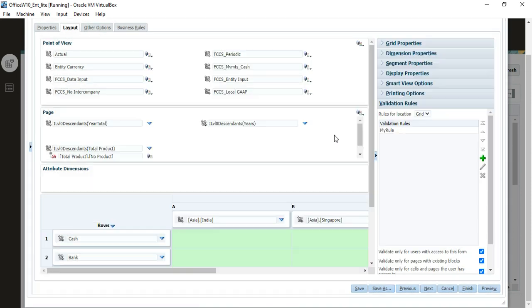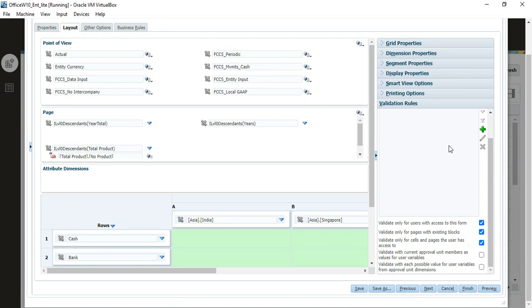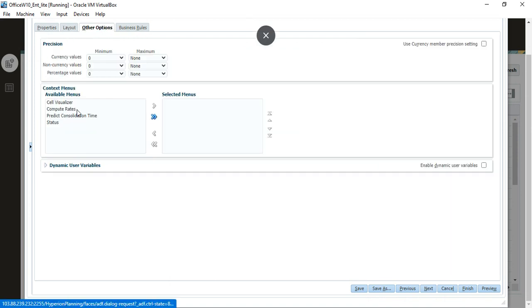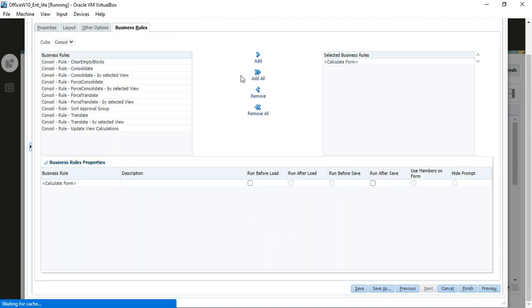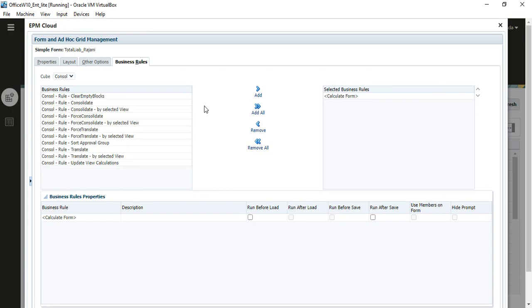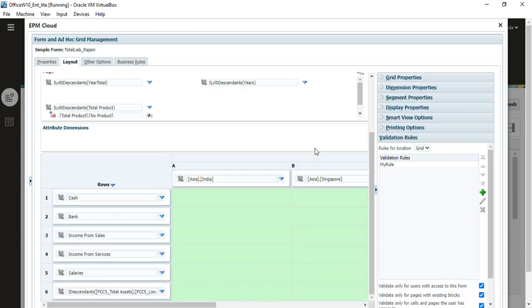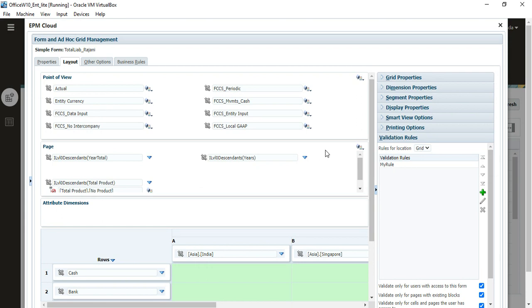Okay, right. This is called validation rules. Particular items matching the condition, it will validate. So this is called data forms. Other options we leave as default. Business rules. You can create your own on-demand rule in HFM, and the same thing you can create here also. In the rules chapter, I'll tell you what an on-demand rule is. Remaining everything leave default. This is called forms.